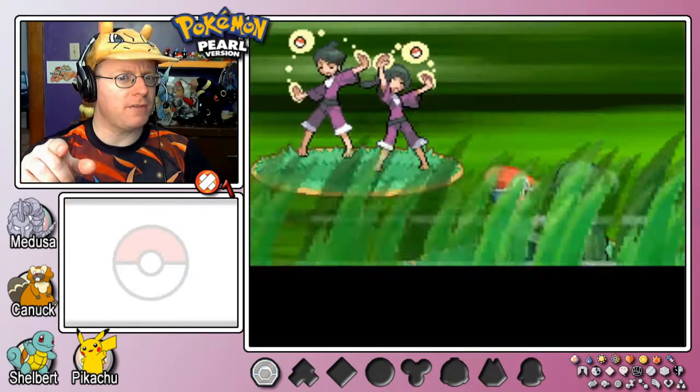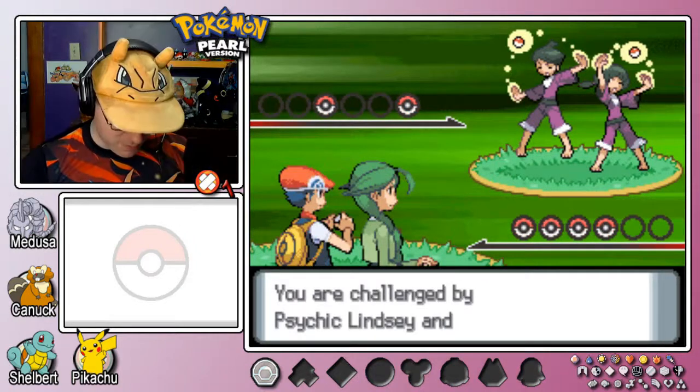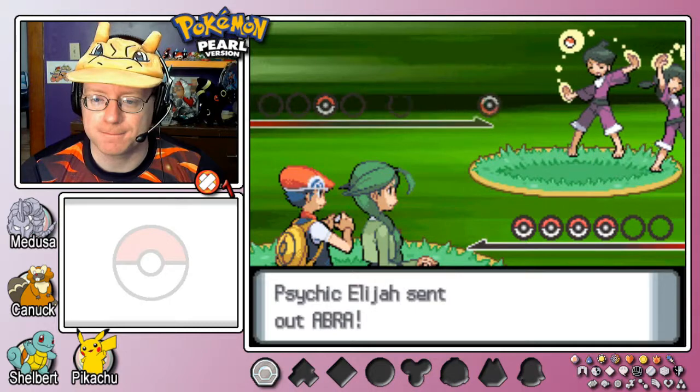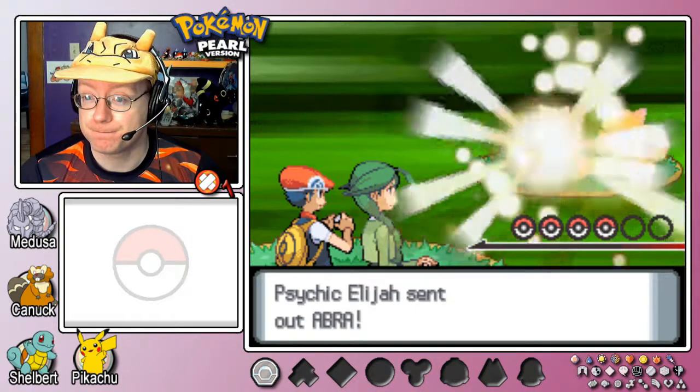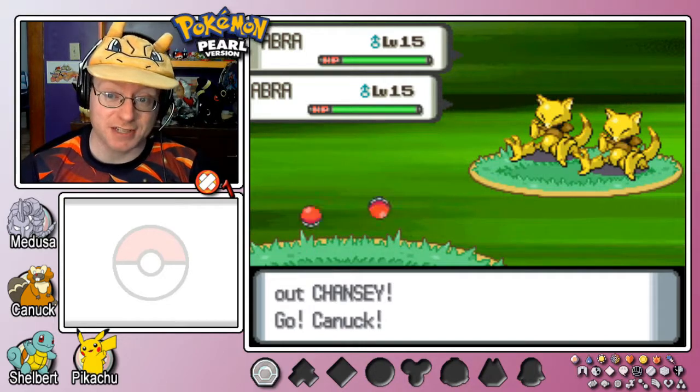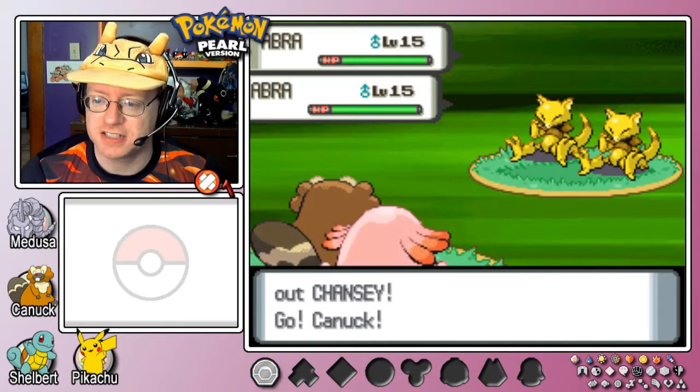Are they talking Mega Evolution? That's kind of what Mega Evolution's about. Psychic Lindsay, Psychic Elijah. Abra. Well, that's an easy headbutt. Actually, a couple of easy headbutts. Let's go ahead and take these things down.